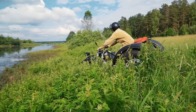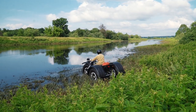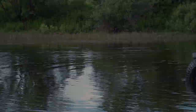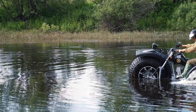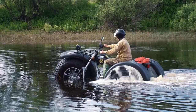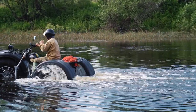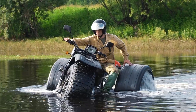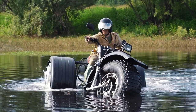We tested the ATV on swamp, but what about clean open water? Let's try to test this machine in the lake. And again to my surprise the ATV managed to show quite a decent speed moving on water. We have tested numerous amphibious ATVs, and I should say we see here a really good result — especially taking into account that the Barkan is a rear-wheel-drive machine. Moreover, it also has quite efficient ability to maneuver on water, which is actually a rare feature for amphibious ATVs. But now let's get back to the ground.